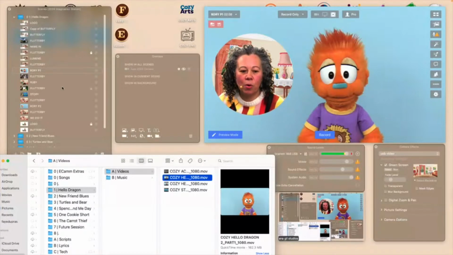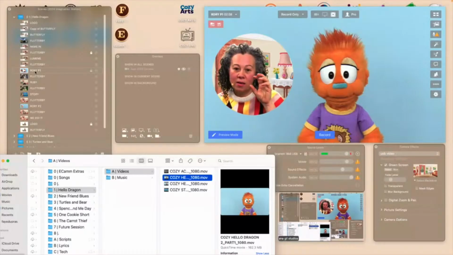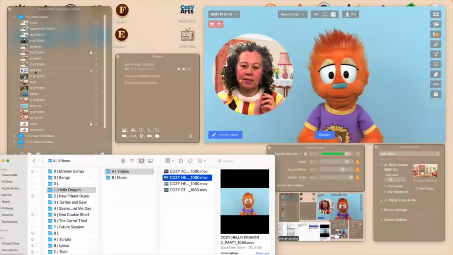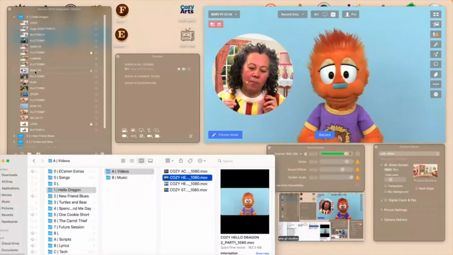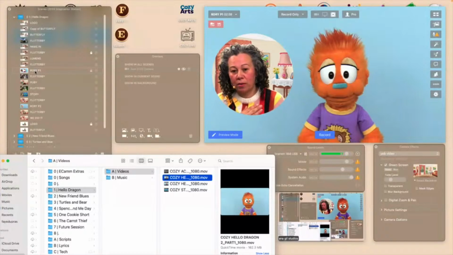And if I just tell them Rory 1, they're going to be like, what? So I do have a discrepancy in naming, only so that the Ecamm folder is as efficient as it can be for me, and the Ecamm assets folder on my computer is as efficient as it can be to work with the different people that I work with, or even myself.